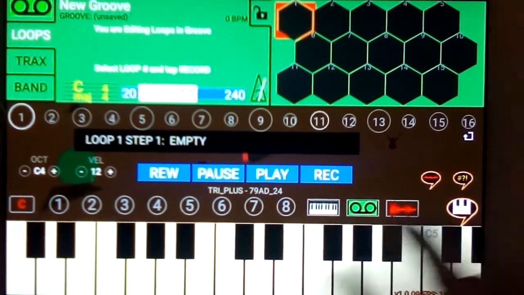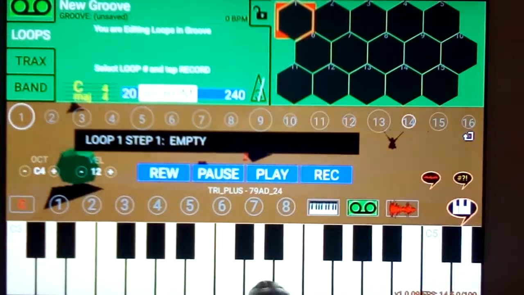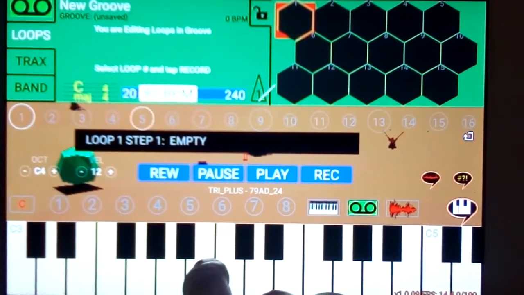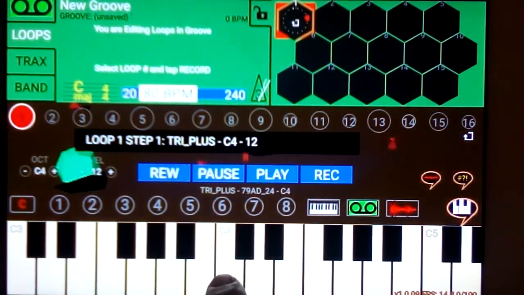I'm trying to get away from situations where you have to do two hands at the same time, because it's just one more opportunity to drop your device. Anyway, so I pick that slot and then I decide what I'm going to do, and I'm going to play in the key of C. So I'm just going to play a C in the first slot.